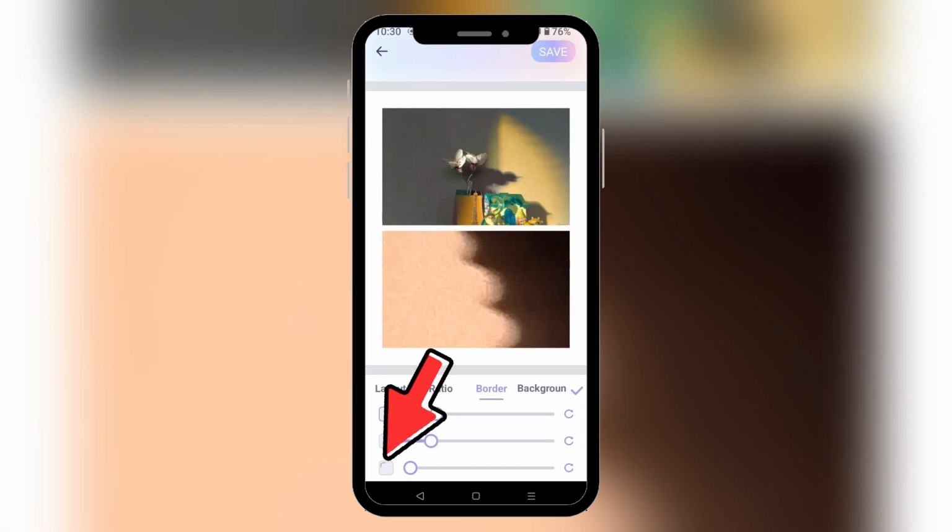And lastly, there's an option for the corners. That means the corner of the photos. If you try to access it, you can see the changes in the corner borders of the photos that you have added. So if you added more photos, you will be seeing the border changes, the out corner changes in most of them. That's how we can add the border in the photo using the Yoshion app.